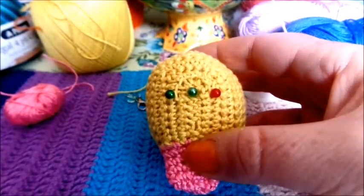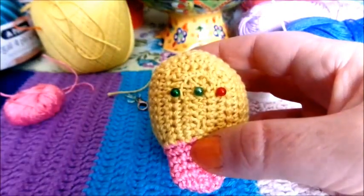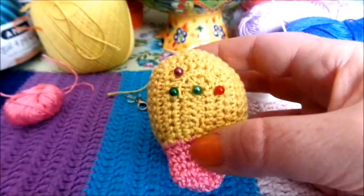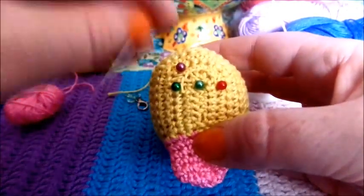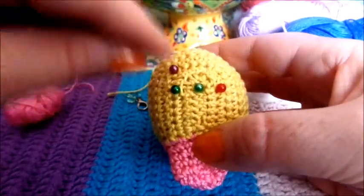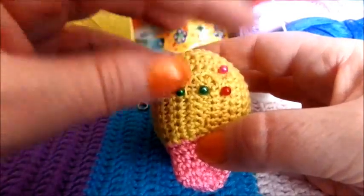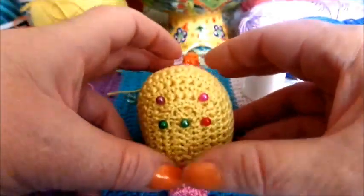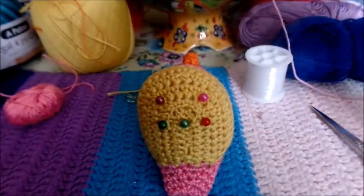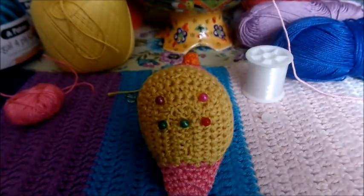And the next step, we've got to figure out where we're going to put the top part of his claws. I just go, well, where's his first middle claw going to go? You might not even need to do this. You might be super awesome at making sure things are straight, instead of me, who's a bit uncoordinated. There we go. And I'll tell you now, I'm pretty crap at embroidering. So won't this be fun? I'll do my best. But this is how I do my little feet.